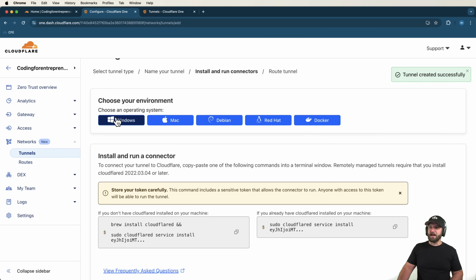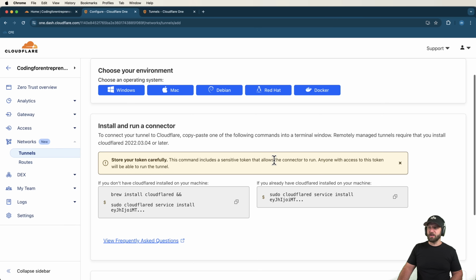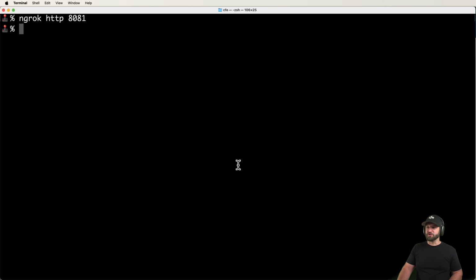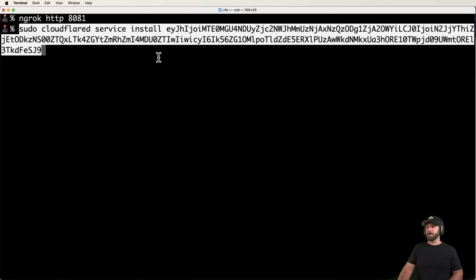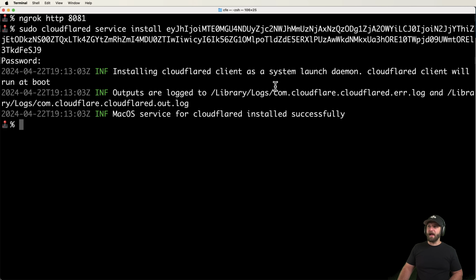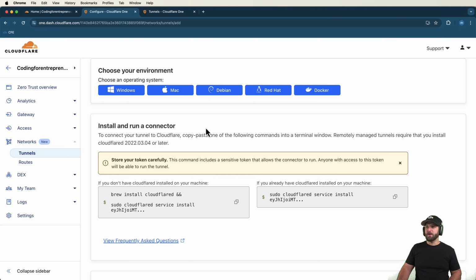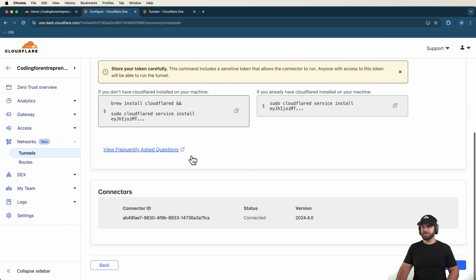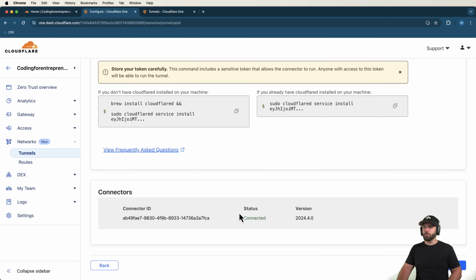Now, you're going to need to download and install it for your local machine. I found these instructions really easy. And so in my case, I have Homebrew installed on my Mac, so I can run Homebrew and just run these different connectors and all that. Or if I already have Cloudflare installed, I can just run and install it just like this. So I can call that command and run it just like that. And then, of course, put in my admin password. And there we go. So now my Cloudflare service is connected, which will show me that right here.